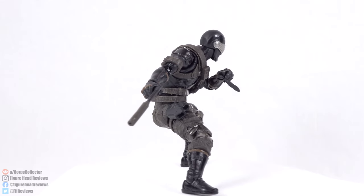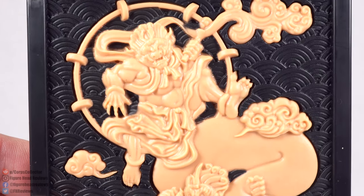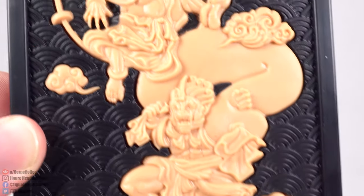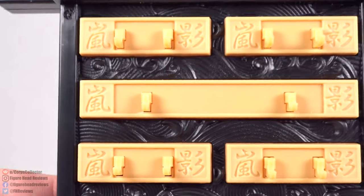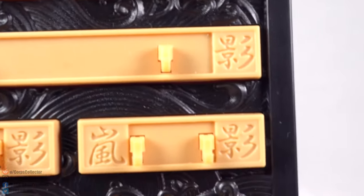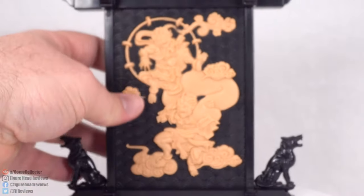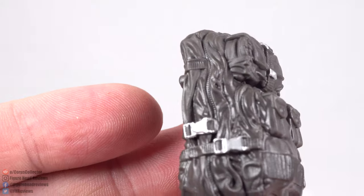Getting a closer look at that weapon rack artwork — that is really neat. I think those might be Japanese demons; I don't know much about Japanese art but it looks really cool. There's a little bit more detail there on the wolf as well. Really cool, I like it. The racks themselves are nothing special, just pegged in there. We do have some Japanese lettering there on the side — a very cool, well-done design. I like that a lot.